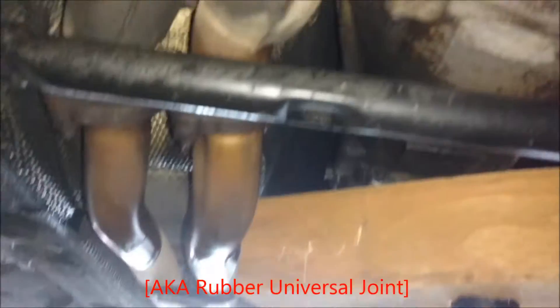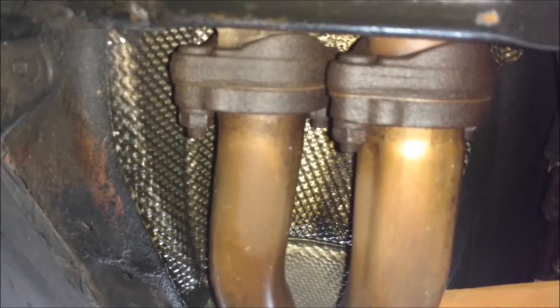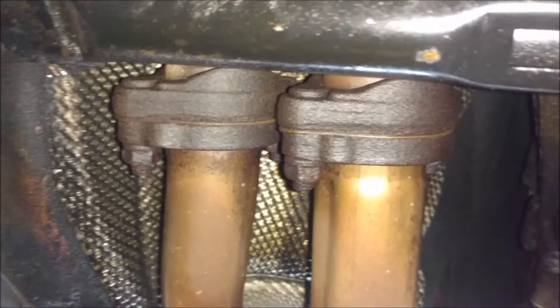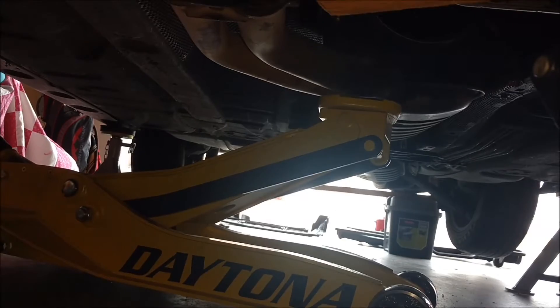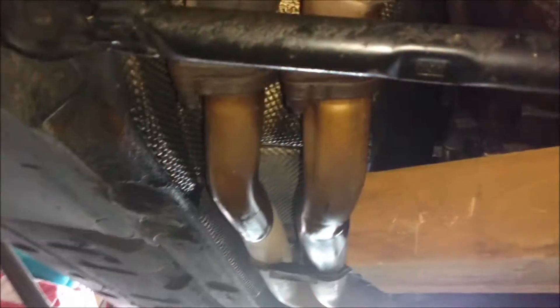Taking off the rubber piece came into a problem — it won't come off all the way. Apparently I have to take off the exhaust. I've been soaking these bolts in PB Blaster to get them loose — I did it yesterday at night, then again this morning, and now it's after work, so I think I'm just going to try them again. I undid the back of my exhaust — just two hinges, common sense — and laid it on the box for support. You'd want to do this before the other steps, because if you don't have two jacks you won't be able to hold up the transmission and the exhaust at the same time.